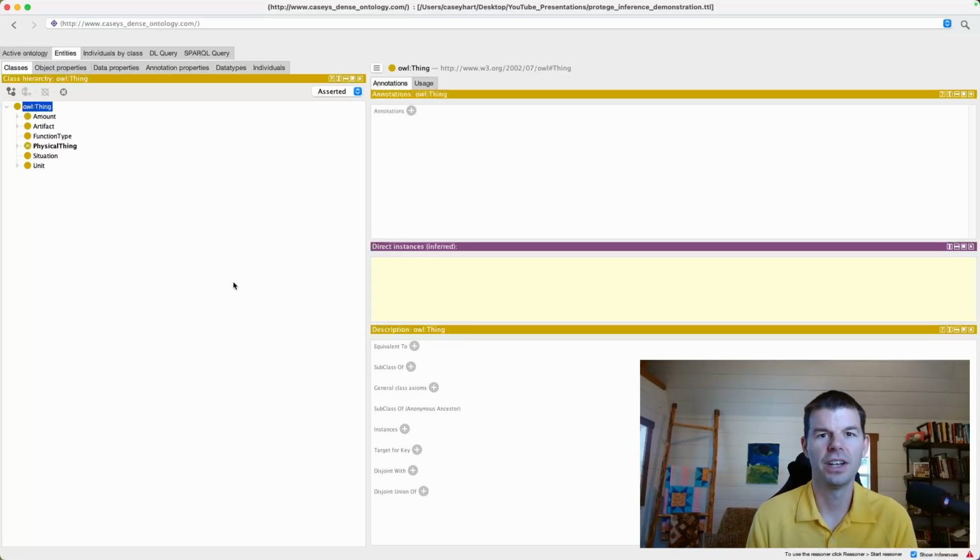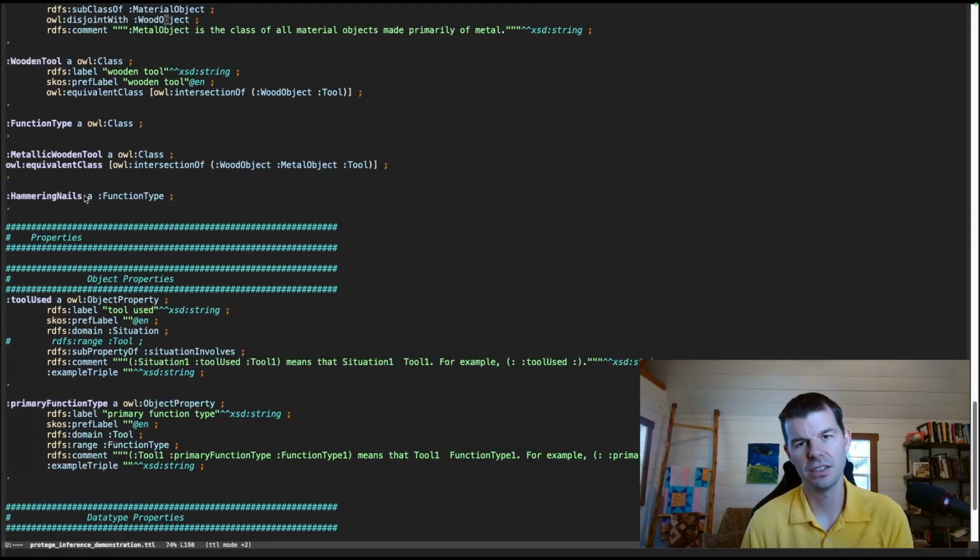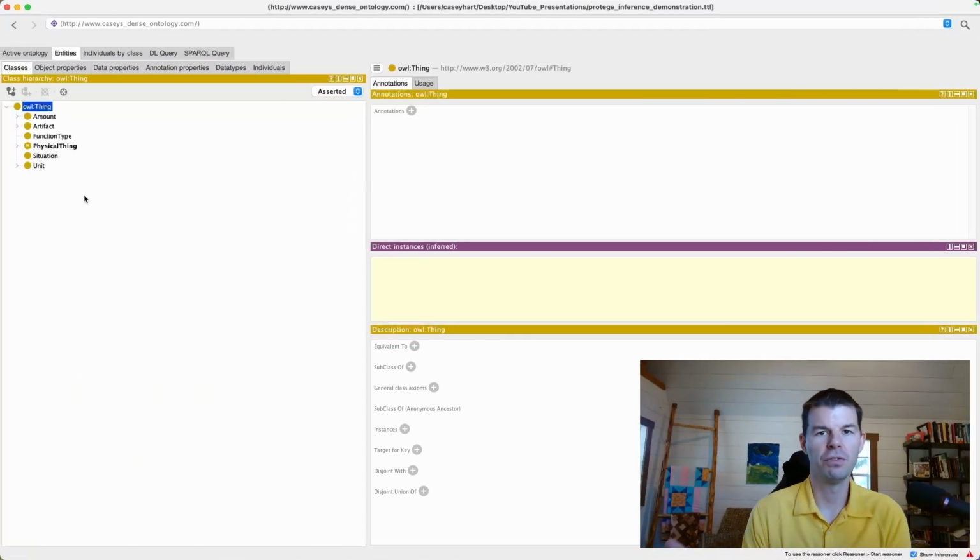I mean, as I've covered before, I mostly just like to edit the turtle, but Protege is a great gateway drug into becoming an ontologist and viewing and perusing ontologies. It allows you to do some basic querying and inference, as we'll see today. And also, if you have no skills whatsoever in building an ontology, you can start out in Protege. You can click things and get a sort of WYSIWYG, create the ontology you want, then see what the output text file would be, and go back and forth between those two.